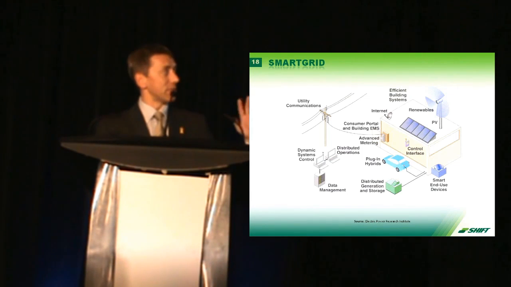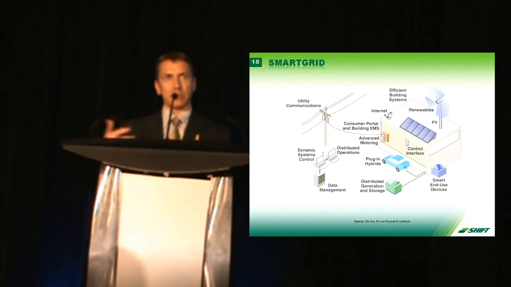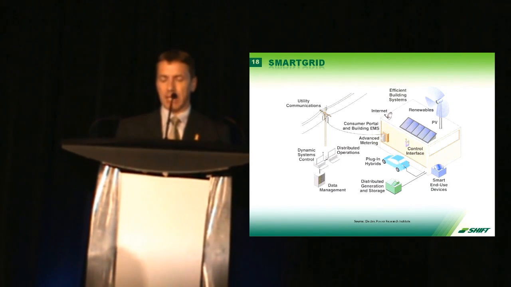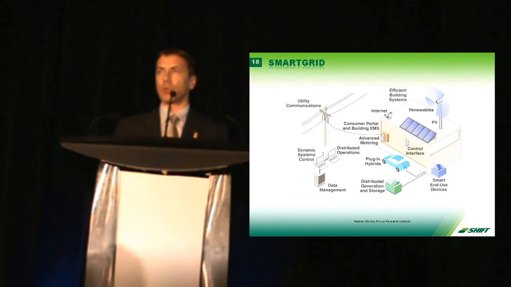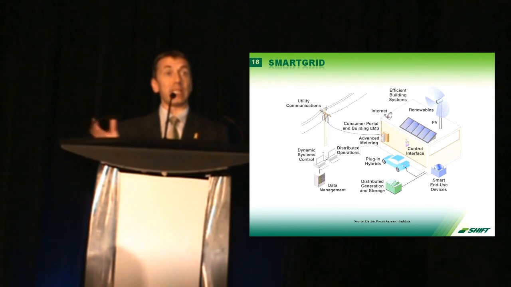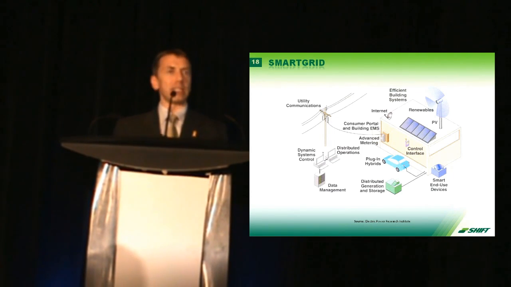So these are just some examples at the end user end of what you could see. And most of this technology exists today. We have smart end user devices. So basically, pretty well every device that uses electricity in your home will be able to interconnect with the internet. You can have renewable energy, wind power or solar at your residence feeding into the grid, which is something that is quite rare today. You have advanced metering, so you would actually pay less for off-peak hours when the utility can generate it at a lower cost than during a high-demand period.